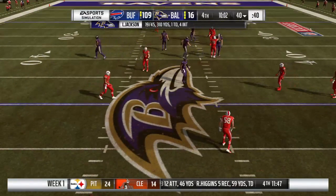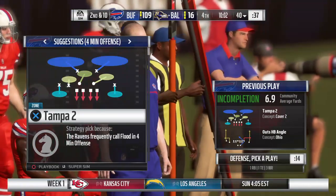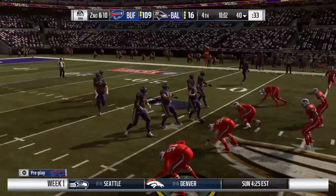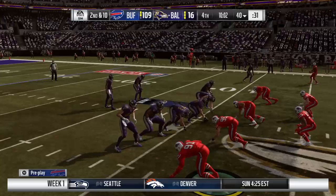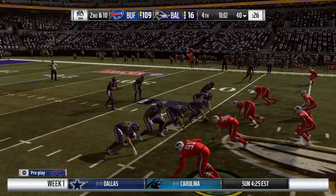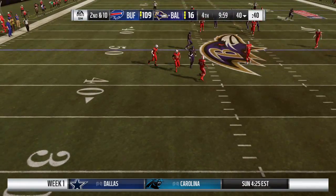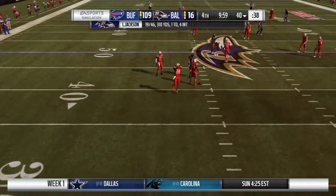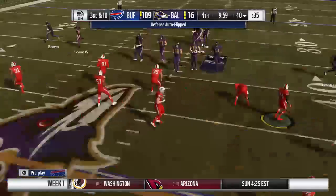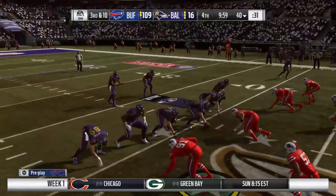To throw is Jackson. He was looking for Buck Allen as running back that time. That'll bring up 2nd down. He started out having some troubles back in the first half connecting with his receivers. Really hasn't gotten a whole lot better. Yeah, he's at less than 50%, and you and I both know that just won't do. So I would think about spreading things out, putting it on the receivers, make them win those one-on-one battles on the perimeter and find their way open. Another throw on 2nd down, and this one incomplete as well. A little razzle-dazzle on that one, but they couldn't hook up, and it's 3rd down.